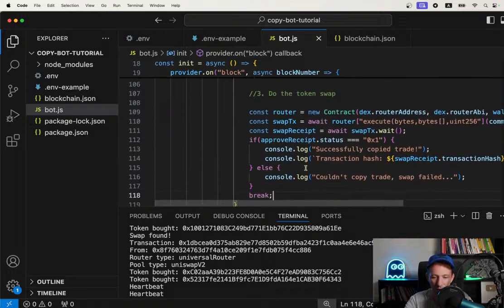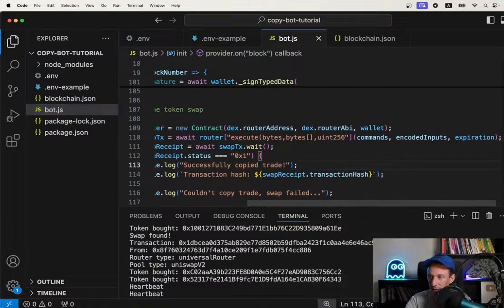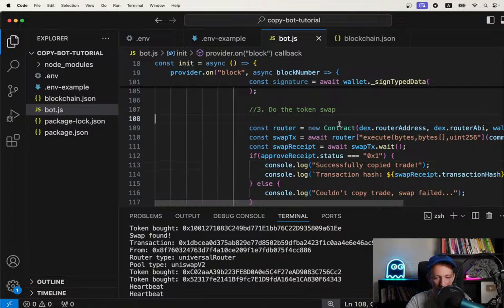Okay, so now we need to create these two parameters, commands and encoded inputs. So how are we going to do that? First of all, let's do commands.